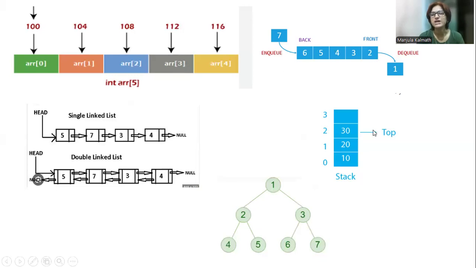Like that we have a stack. Stack will have only one end here. Insertion is taken from the same end and deletion is also from the same end. So whichever one we insert last will be removed first. Last in, first out. Otherwise, first in, last out. In a stack, the top will be the pointer. It goes on pointing to the next location as we insert values. So this is a nonlinear data structure.